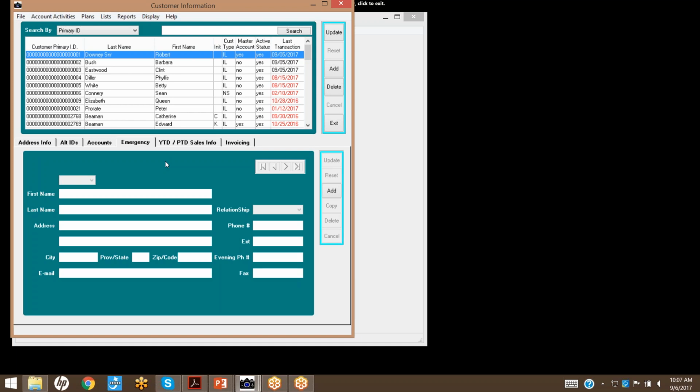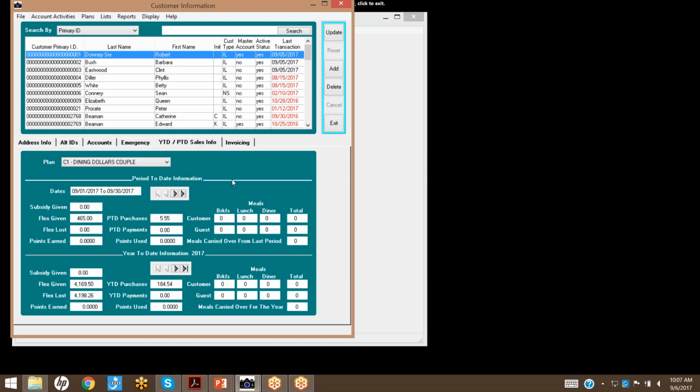Okay, so lots of options there. And then we have a year-to-date, period-to-date summary sales information for this individual as well. Okay, and you can see breakfast, lunches, and dinners, and year-to-date purchases, any subsidies that were granted, and so on. Some of this data is kind of bogus because we use this for our demo application, but you can also see that you can use it for periods.